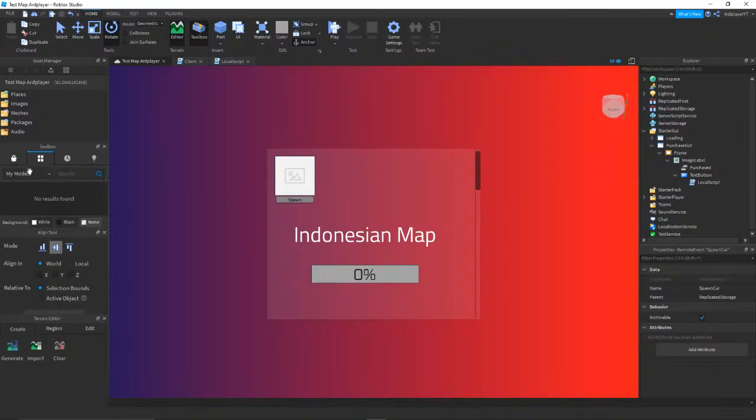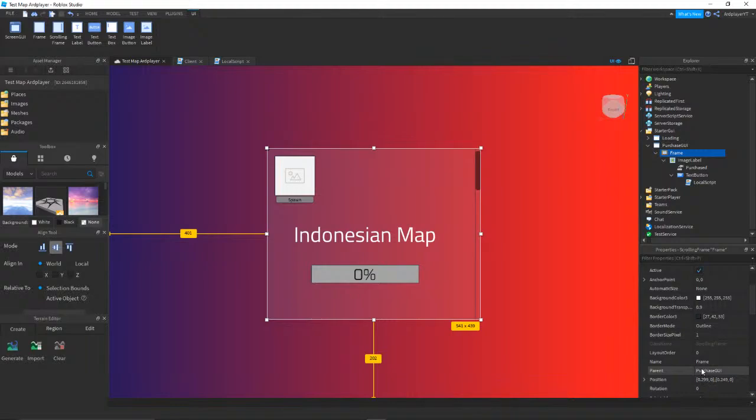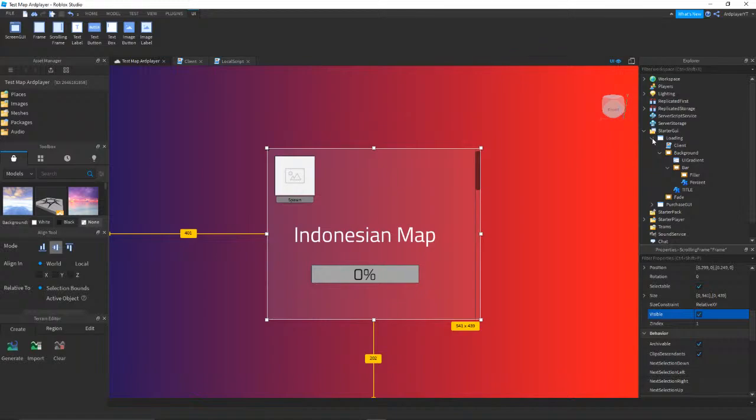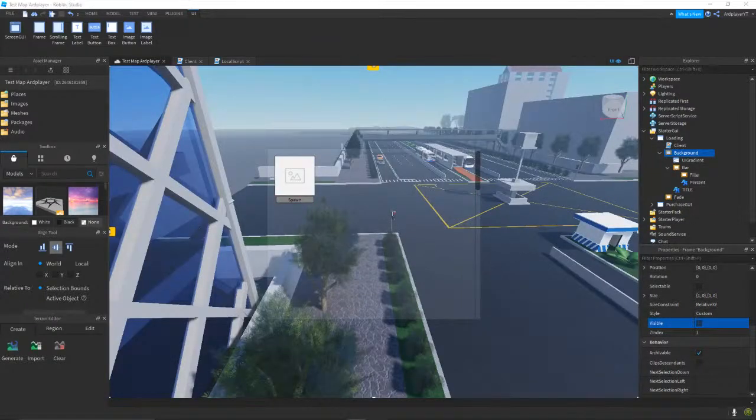And one thing I'm going to tell you is, let me make this frame now visible, these are cars you want to unpack.